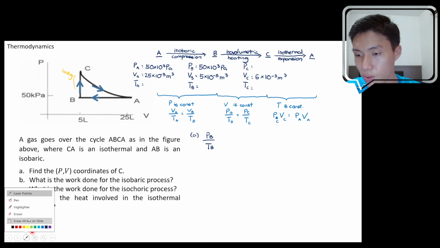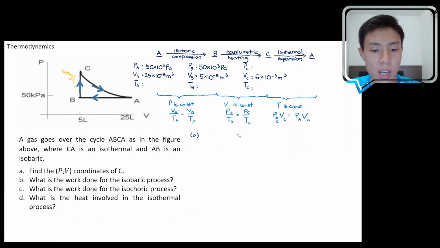This is probably not the wise choice. What you're going to do is you have more information on this side over here because you have pressure and volume. It's more suitable to use Boyle's law. So most probably you should relate C and A instead of relating B and C. Because if you relate C and A, you're able to use Boyle's law. You have the pressure and volume, so you don't need to purposely go find temperature.